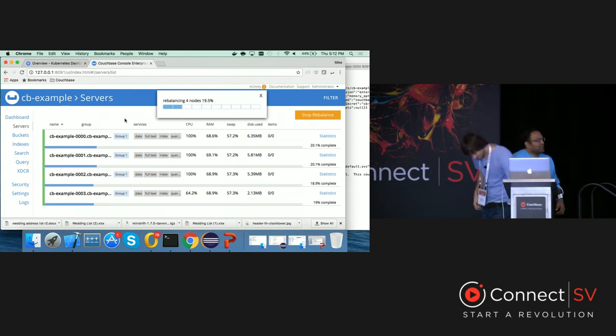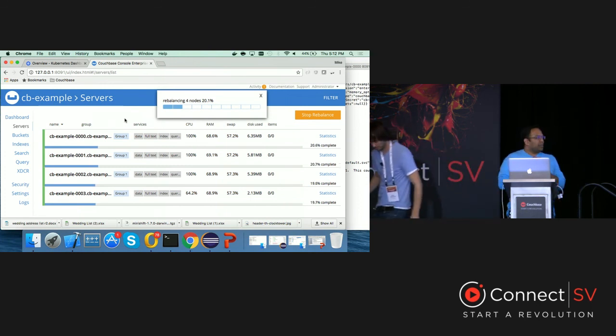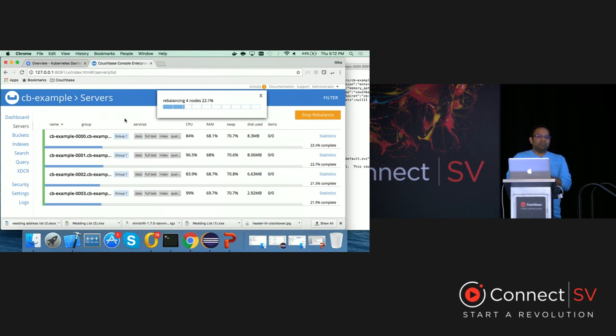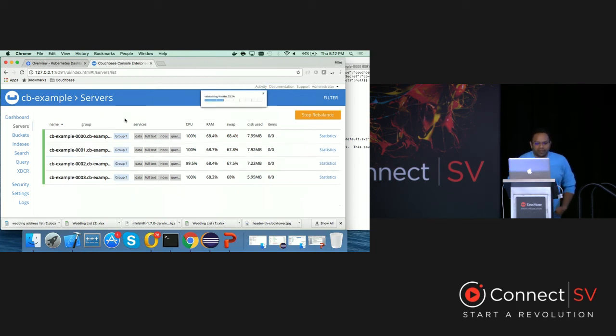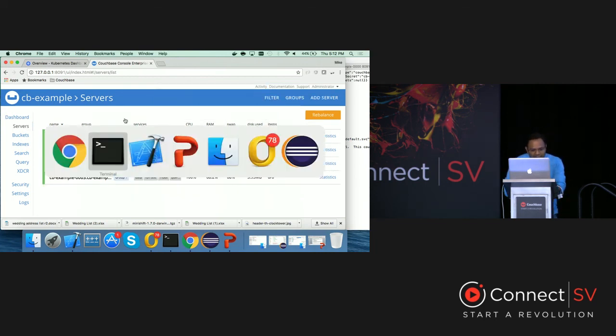Yep. Cool. So as I said, it's in development phase right now. So we plan to do a beta as soon as we get something stable. But the idea is we are building this native integration. Again, as Mike explained, when you add a new node, when you add a new pod, it should automatically join the cluster and get rebalanced, right? So there's that. There's monitoring. There's supportability, XDCR. There are a lot of these capabilities we have to build for this integration. All right, I had this much.